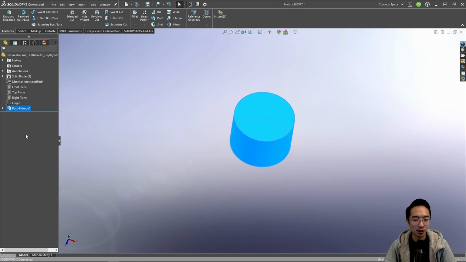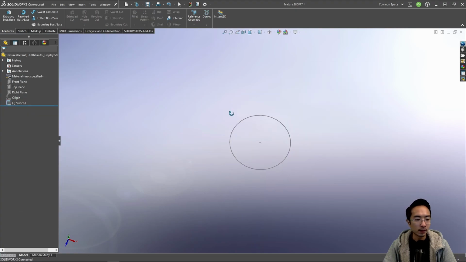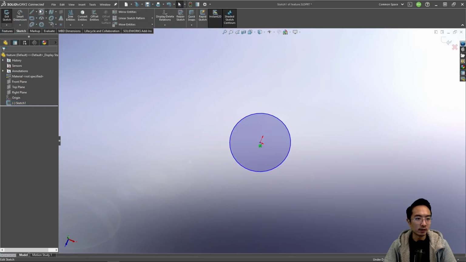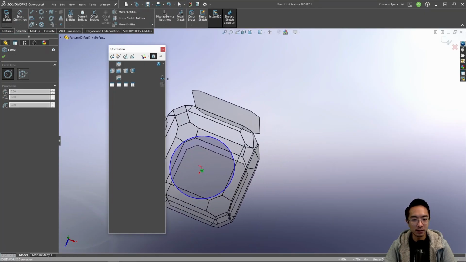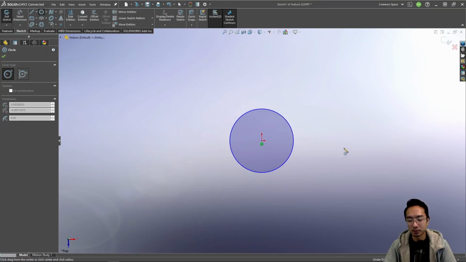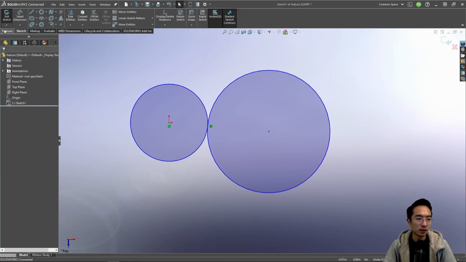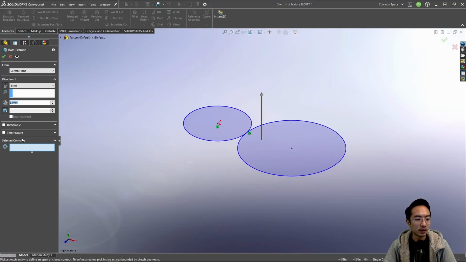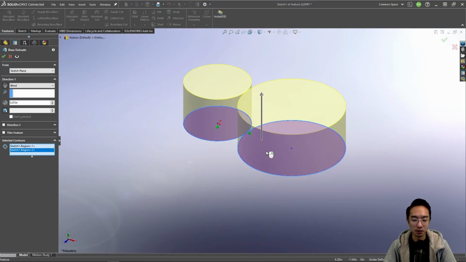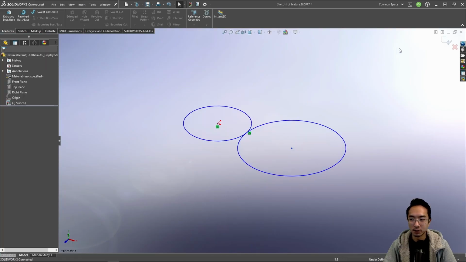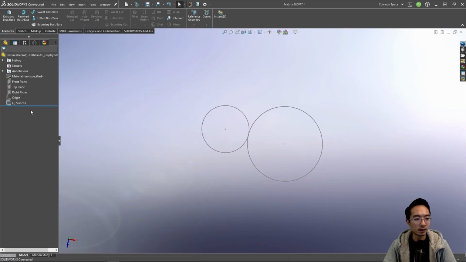Okay, so let's say you screwed up, you could delete this. If I come here and add another thing to my sketch, so I'm gonna come here and go normal. So maybe you have like two contours here, right? And you only want to extrude boss one of them. So that is where the selected contours would come in. You could choose which contour you want to extrude boss. Okay, so that's what that is.